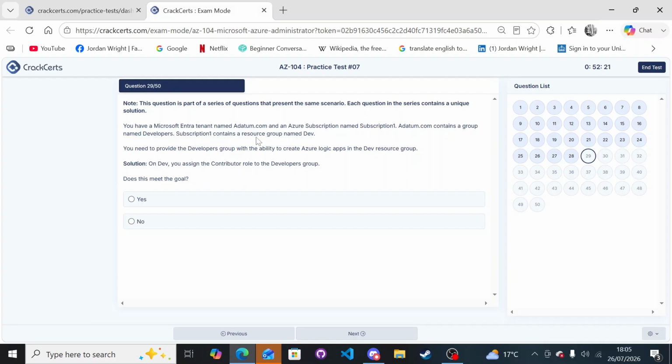So on dev, which is the resource group, you assign the contributor role to the developers group. Do you think a contributor can create Azure Logic apps? Maybe yes, maybe not. I think no. What do you think? Yes. Yeah, okay then.